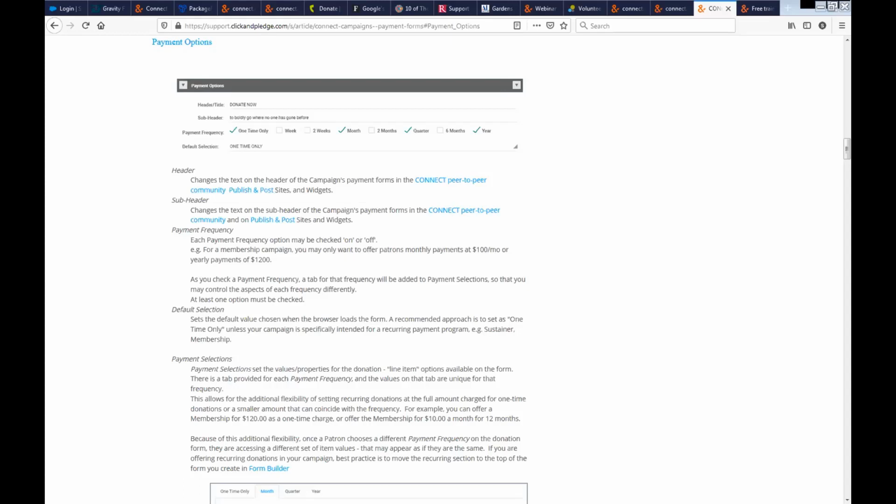It's not exactly like the donation page, but it is similar in the fact that you can drag and drop areas within the form. You can customize the colors. You can add text, things like that. So you do have that option of having a template and being able to customize it. Or if you wanted to have a receipt and start from scratch, you can do that as well.